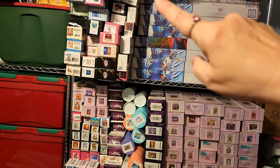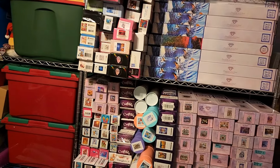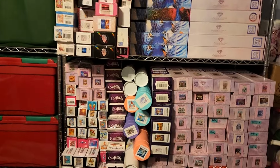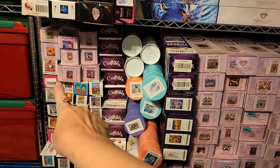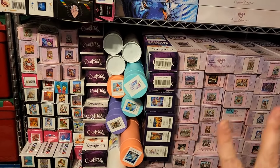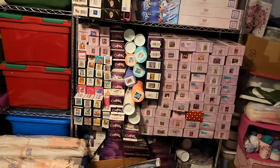Like I said, I pulled all of this stuff down from the top shelf, put it there where the Diamond Art Clubs used to be. The only thing I could do differently is maybe move this right here over there. I don't know if they'll all fit though, and put those Diamond Art Clubs with the Diamond Art Clubs. You know, okay. We're not worrying about that a whole lot. You can see everything on that shelf though.